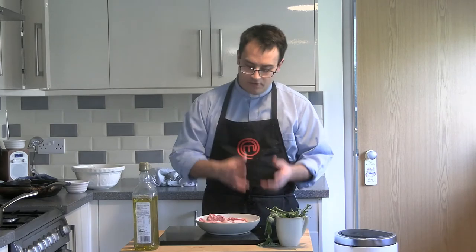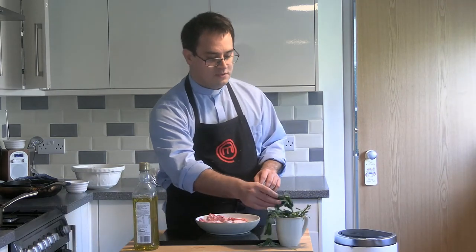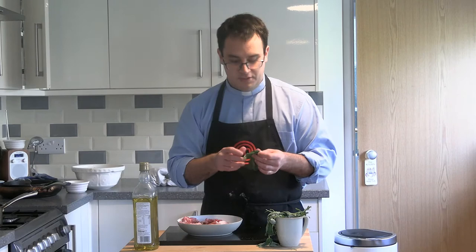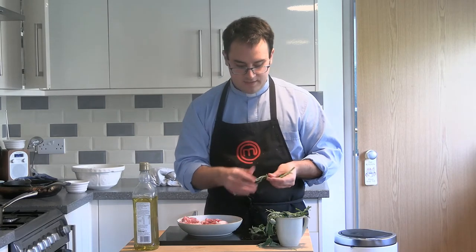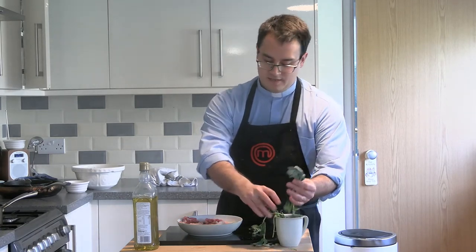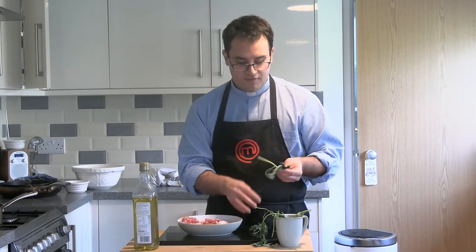Now, I'm just going to do my lamb very simply. I've coated it in olive oil, I've seasoned it with salt and pepper. I'm just going to leave it to sit in that for a little bit. I've also got our fifth component, which is another of our bitter herbs, and I'm going to use mint. Obviously, mint complements lamb really beautifully. I've just got some fresh mint leaves, and I'm just going to pop them into the lamb, which has been coated in the olive oil and seasoned, and just leave that to marinate before we do the final cook of it.